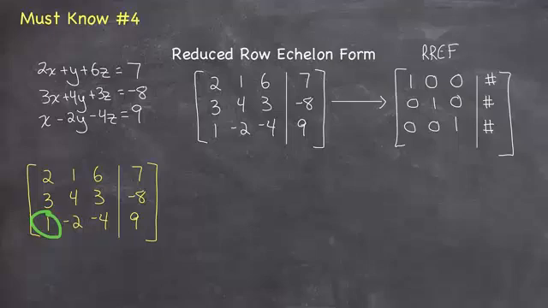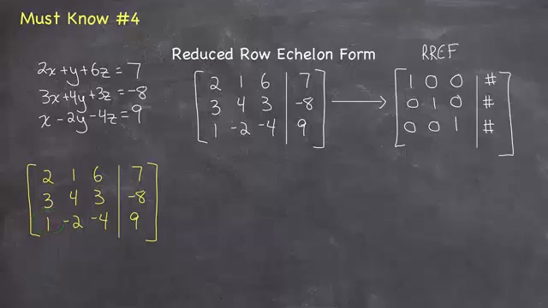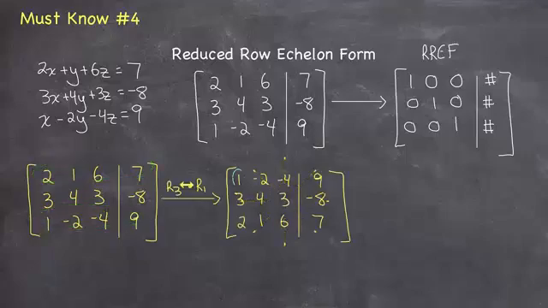So to get that 1 to the top of the column, we'll have to swap this entire row with the row that's at the top. So in order to get this 1 up to the top of the column, we can swap all of row 3 with all of row 1. So this 1 is now called our pivot. And what we want to do next is make all of the numbers below that pivot, so the 3 and the 2, we want them to be a 0. I'll have to do that using the replacement operation.